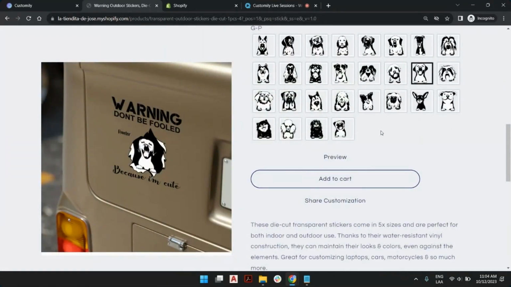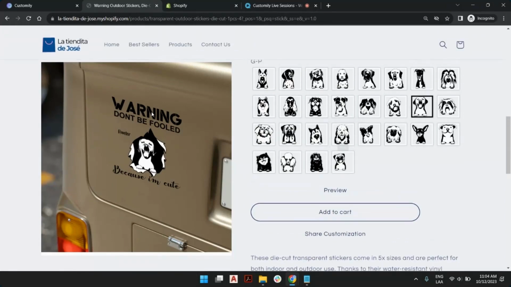Now, the way this works is that Customily will load a template and an option set in the front end of your store for each product. Within the app, you will have many tools to create these templates and option sets. But that's not all. Apart from the live preview, Customily will take the personalization information from the orders you receive and create a printing file that's ready for you to take to whatever fulfillment machine you use to fulfill your products. So imagine how much time our tool is saving you.